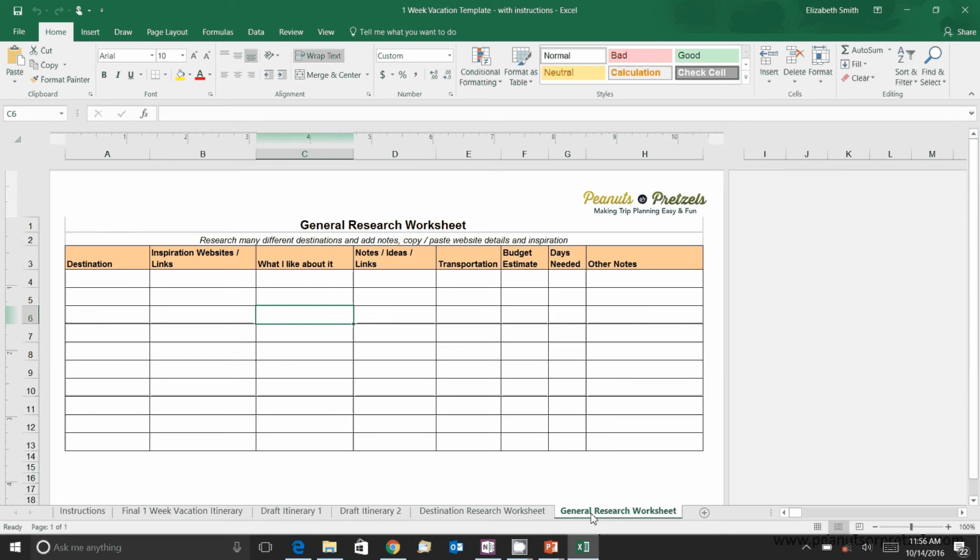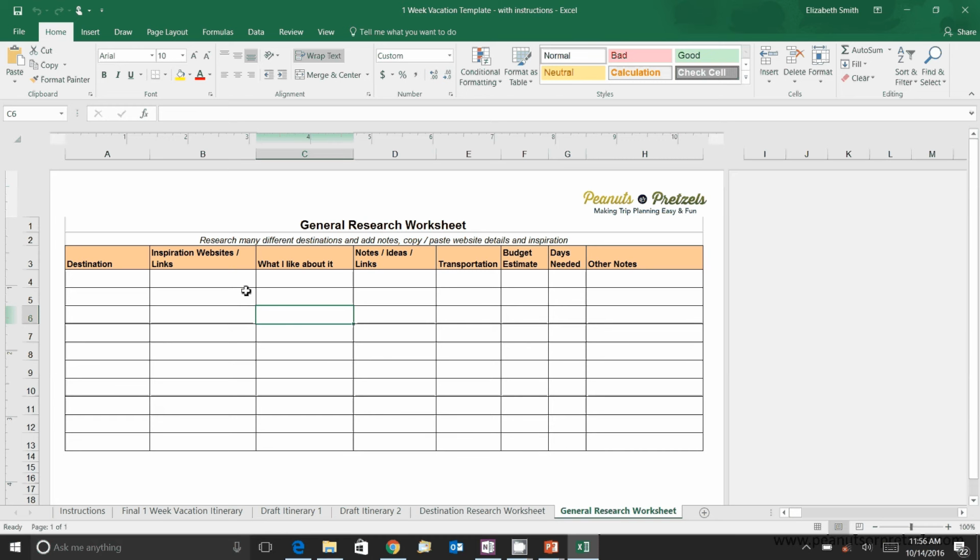This is where you can actually just keep track of some of those different ideas that you stumble across. And you don't actually need to be actively planning a vacation at this time to use this. Just put some information here, then save the file and come back to it a few months down the road when you're ready to start planning a trip. Maybe you're starting to get ideas for your summer vacation next year, but you're not ready to start planning. This is a good place to put it so you can refer to it later.